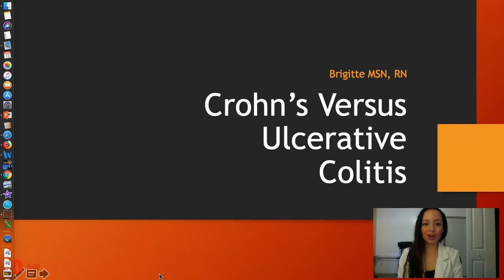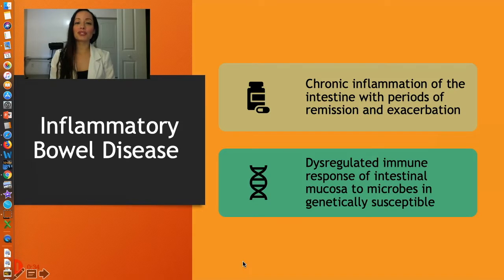As mentioned before, today we're going to talk about Crohn's versus ulcerative colitis. There are a lot of similarities, but there are also distinct differences, and it is easy to get them confused. From now on, I'm just going to say UC to make it easier for ulcerative colitis. Both UC and Crohn's are inflammatory bowel diseases, not to be confused with irritable bowel disease. Very different, okay? This is an autoimmune condition. Inflammation, inflammatory, autoimmune, okay? Think of your M's.